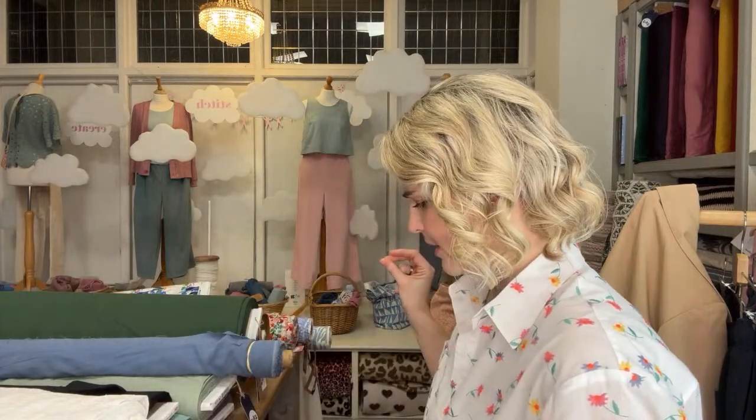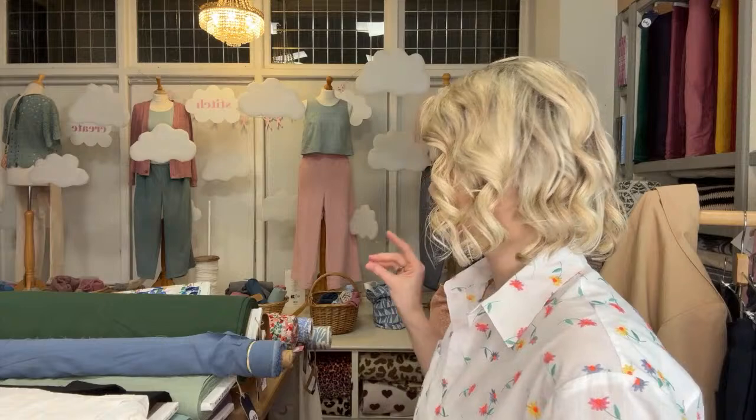So again, the viscose linen that I showed would also be good, but then you could also go for, I meant to bring it over. We do have some really nice chambrays and some pinstripe chambrays that have just come in, and I think they would be good for it as well. They're like a cotton and linen mix. I'm sorry I can't show you them. They're just a little bit too far behind all of the equipment that's in front of me right now, but they are on the website. And if you can't find them, send us a message and we'll send you a link.